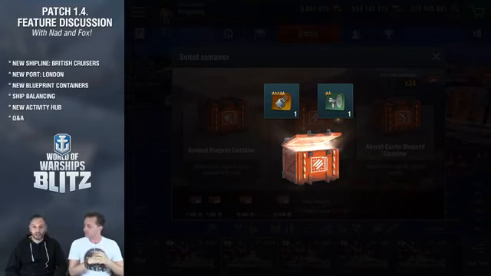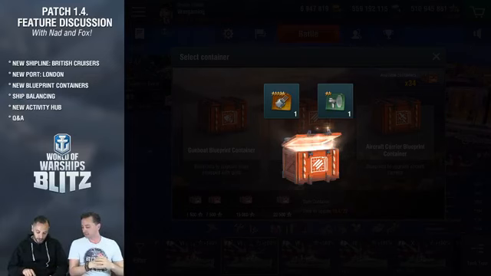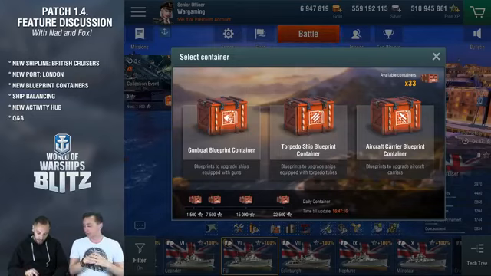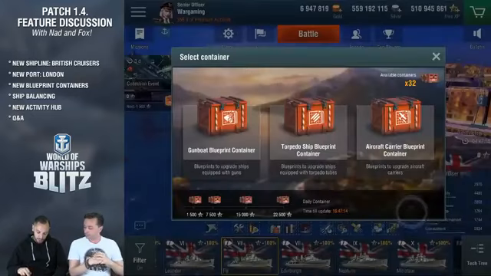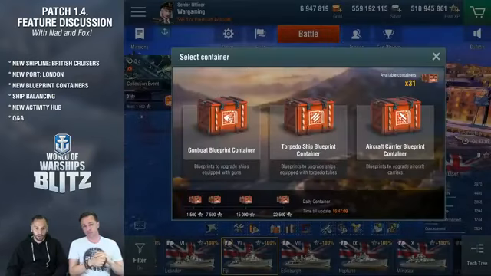I think one of the main frustrations, and we see a lot of players playing a certain type of ship. So for example, if you're an aircraft carrier, you don't care about getting torpedo blueprints. Yeah, absolutely. Now that enables you to focus on the blueprints that you want to get. So yeah, it's a pretty cool addition. Hopefully you guys will appreciate it as well.